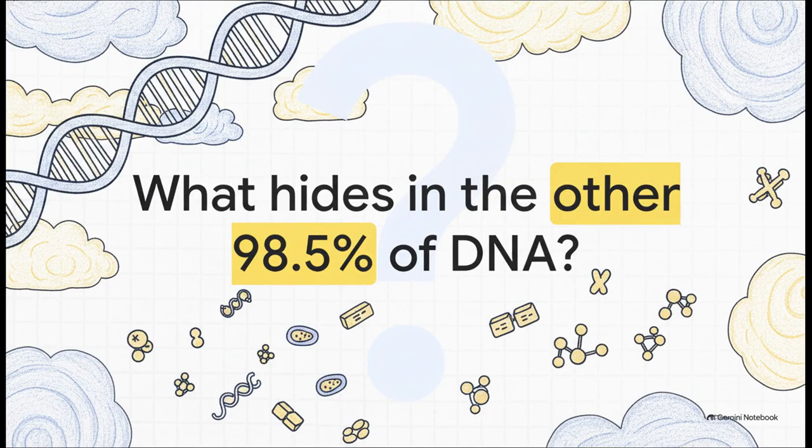As we wrap up this explainer, I want to leave you looking back at the sheer scale of what we are working with. We know so much about that 1.5% protein coding exome, but as whole genome sequencing becomes more and more accessible, it begs a really fascinating question. What secrets are hiding in the other 98.5% of your genetic code? The non-coding regions are vast, they're complex, and they are still largely uncharted territory. Our instruction manual definitely has plenty of mysteries left to solve.